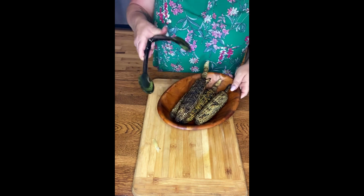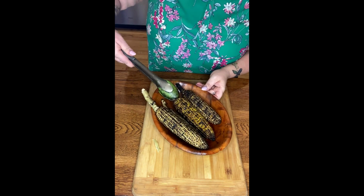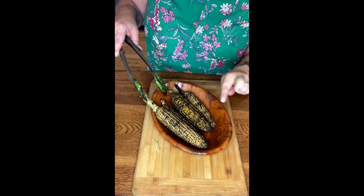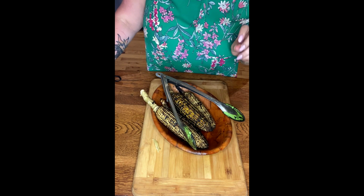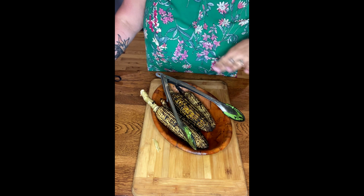Okay, I'm done roasting my corn and you can tell I got some hot spots, but it's all right. Now I'm just gonna set this aside to cool because we're gonna cut this off the cob. So we've got our beans almost done, our wajapi sauce is done and just sitting off to the side. Now we're gonna go to the next step.